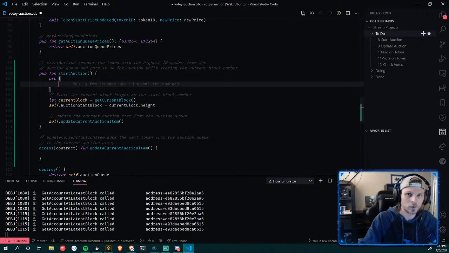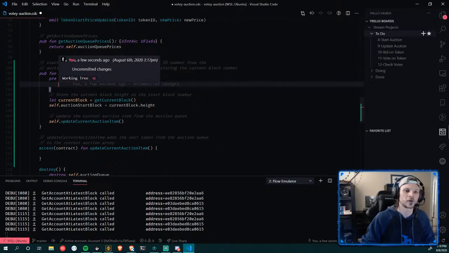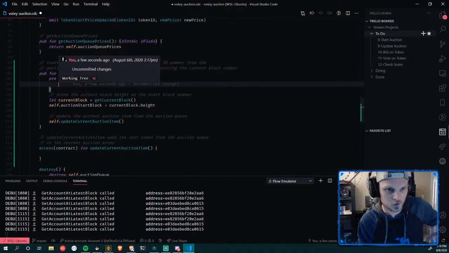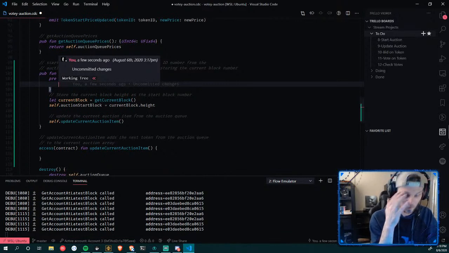So what's cool about that is, because these are atomic transactions, it'll just basically say, nope, we're not doing that, sorry, and you end up going back to square one. The transaction never actually happens. So it's just a handy way. I think they're kind of like a require in Solidity. You just end up with a quick check that stops the function from executing. And I'm gonna be using them in a few places here, and again, totally open to suggestions from the Flow team or anybody else who has a better idea of how to structure things.